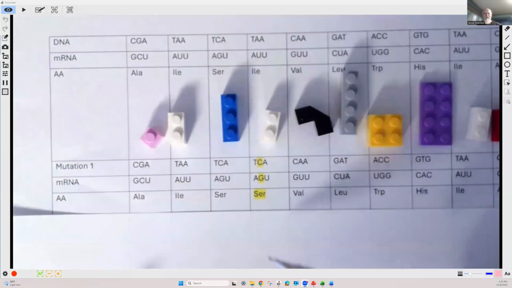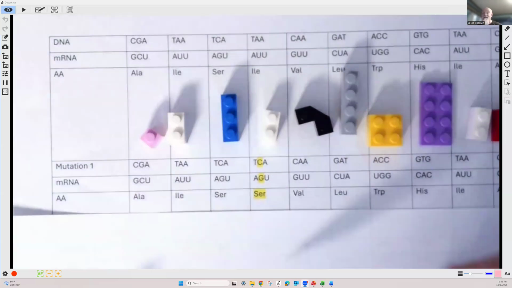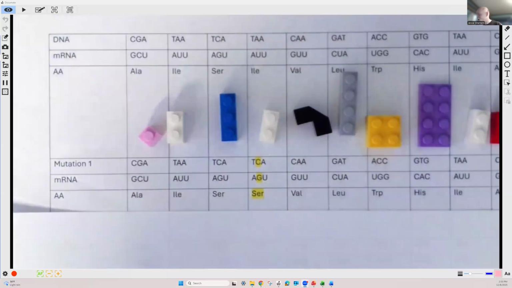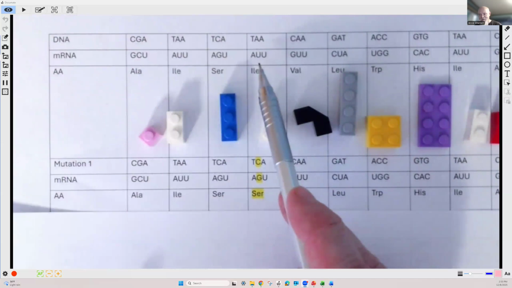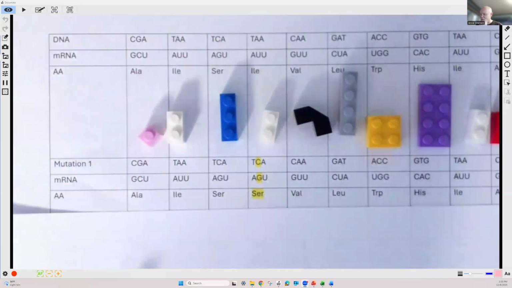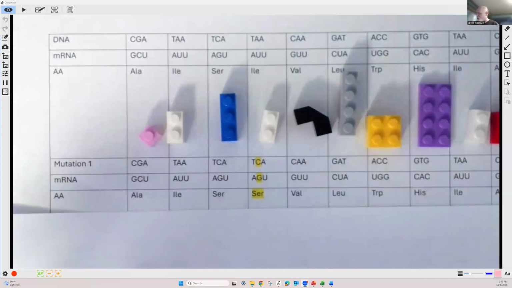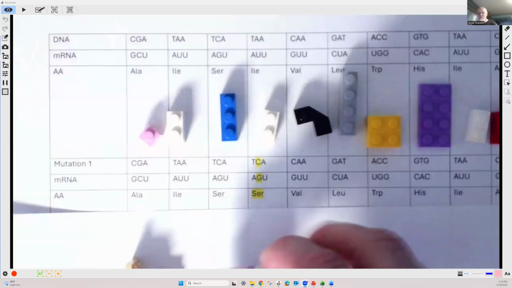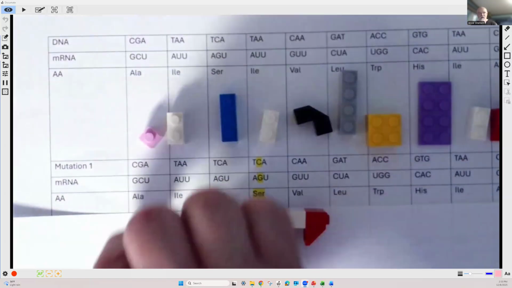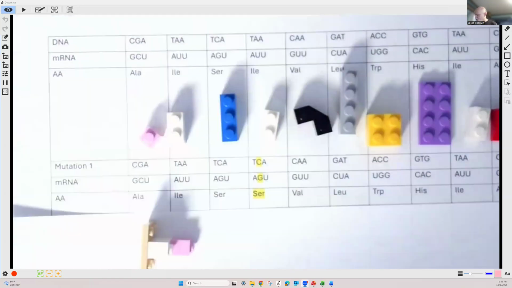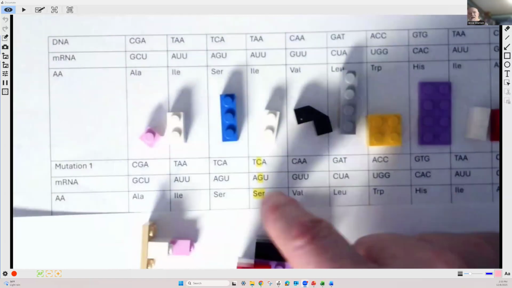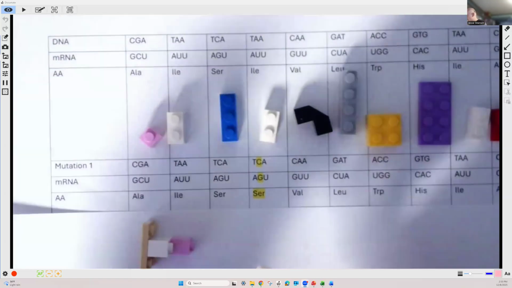But come on, that's just one letter. Can it be that bad? I don't know. Let's take a look and see what happens when you change, in this situation, it's not all situations, one little letter in the codon. Change that middle one. I went ahead and built this again. Here's our original structure, and then here is our new structure where we now have serine and serine and the rest the same.